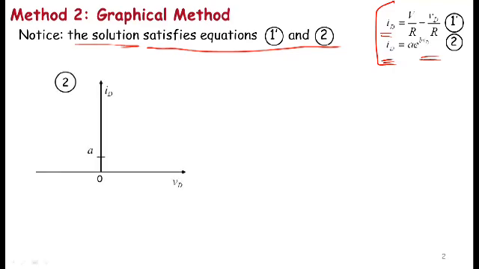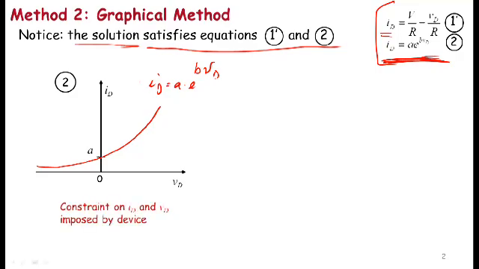To do the graphical method, I'm going to plot the two equations in a pair of graphs. Let me first start by plotting equation 2. In equation 2, I'm going to plot ID equals A times e raised to B VD. That's my equation 2, and this is the plot that I get for it. It's a plot that I had before, and so that's my equation 2.